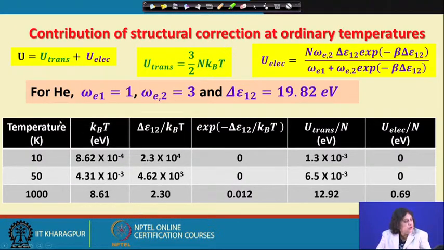But if you go to very high temperatures, then you will find that the contributions from these correction terms, appearing because of the underlying microscopic structure of the gas, become significant. As you understand, if you go to temperatures like 1500 Kelvin or 2000 Kelvin, this number is going to become larger and larger and will start competing, at very large temperatures, with the translational contribution.